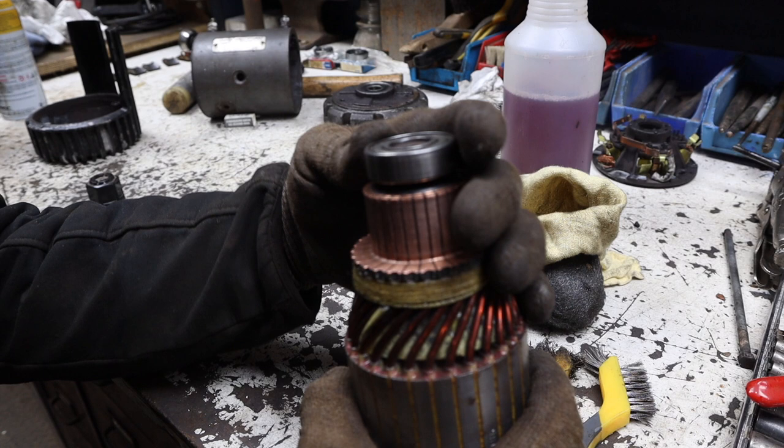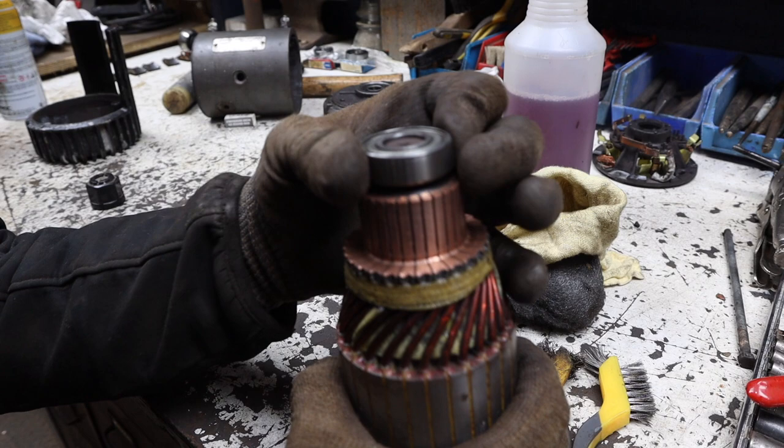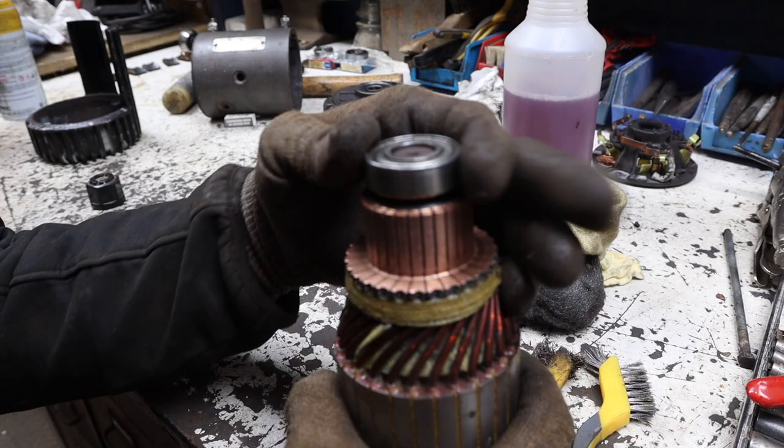So, if you listen to this bearing, you can tell that it's bad. It should be smooth, but it's kind of grinding in there, so I'm going to replace that bearing.